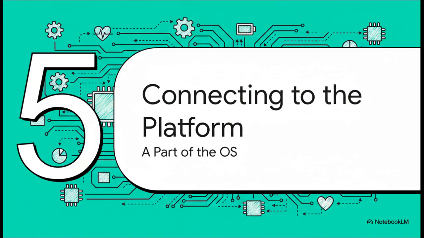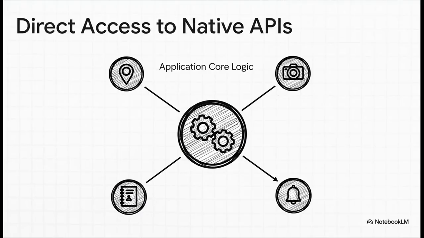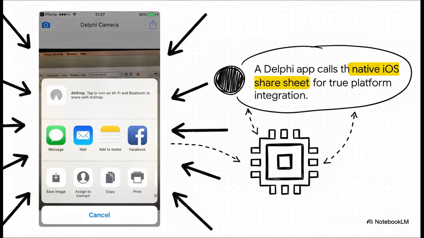But wait, a truly native app isn't just about looking good and running fast. It has to feel like it belongs on the device, like it's a real part of the operating system. And this is another spot where FireMonkey really comes through. Instead of walling you off from the phone's hardware, it connects you right to it. You get easy access to stuff like the camera, GPS, all the Bluetooth sensors, system notifications, the user's address book, you name it.